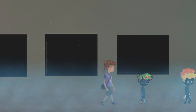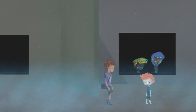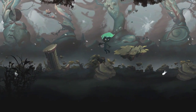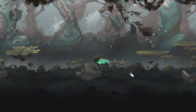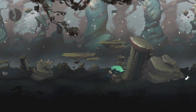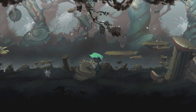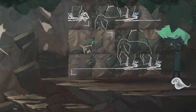You spend a lot of the game just walking forward to each of the pieces of art that you'll be able to enter and then find the puzzles that you need to solve. While there are a few more complicated puzzles, for the most part it's just finding an object and taking it to where it needs to go in order to unlock the next door. A lot of the puzzles are pretty self-explanatory, matching symbols or turning something so that you're able to get through an opening. The game never gets too difficult as far as the puzzle solving goes, which is the core mechanic of really the gameplay with Nubla.